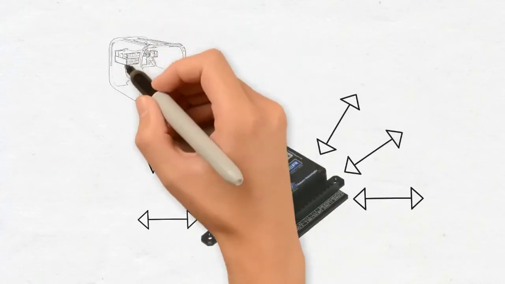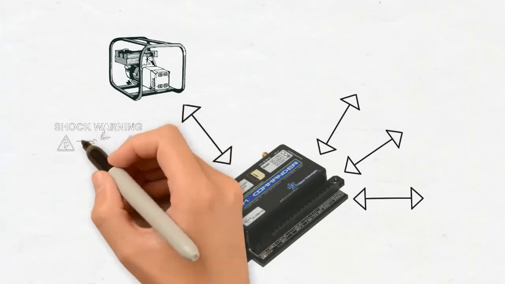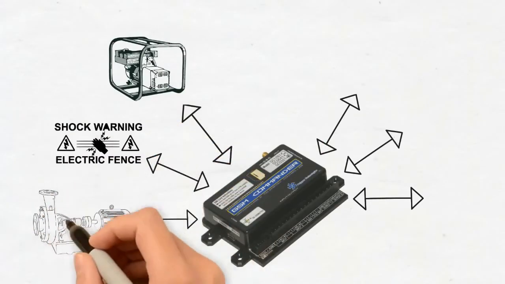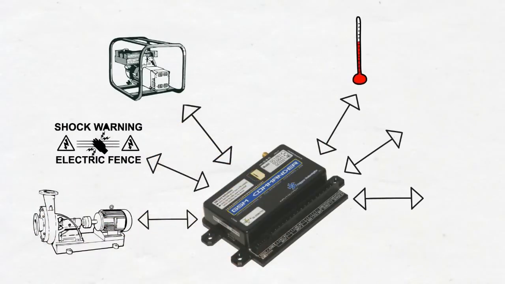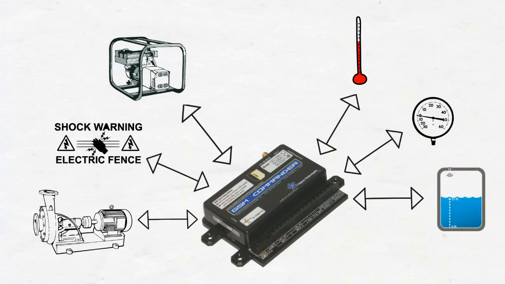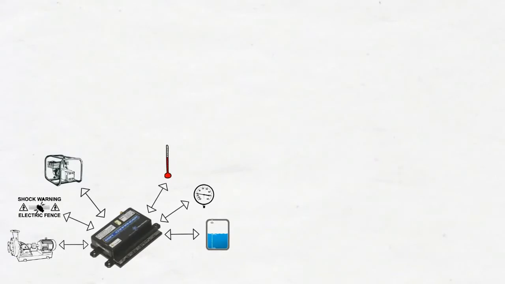You can connect anything, from simple on-off devices like generators, electric fences and pumps, to measuring probes for things like temperatures, pressures, or perhaps tank levels. If it cannot be connected to the GSM Commander, then it cannot be connected.